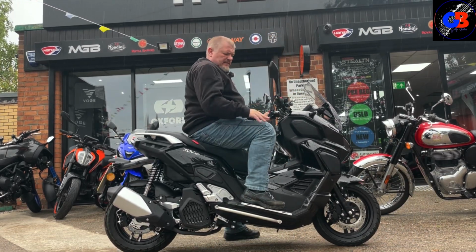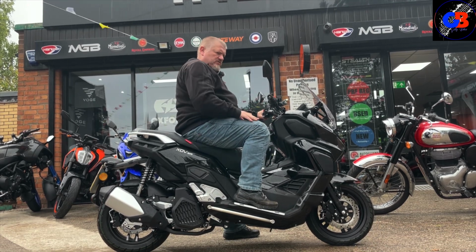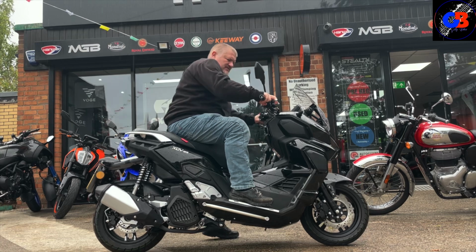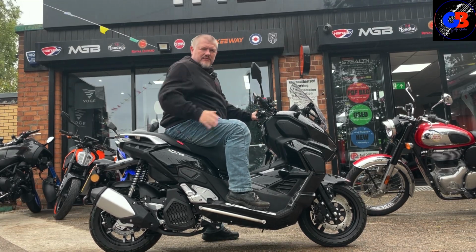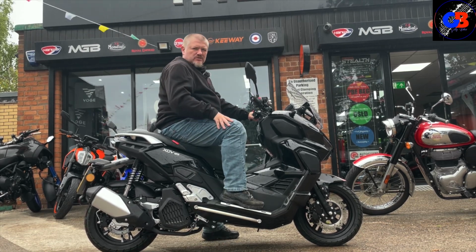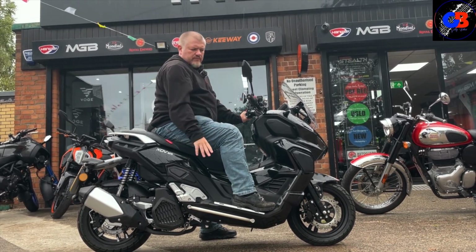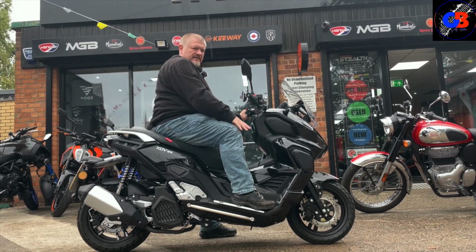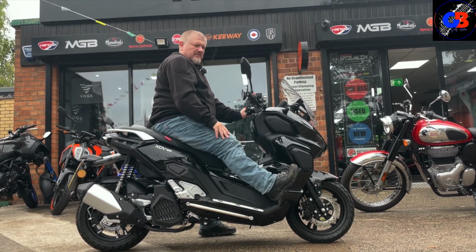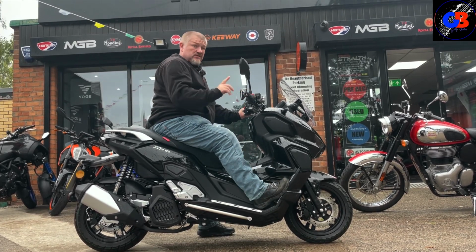Seating position, this does feel a little bit high, I'm not gonna lie. From your seating position, I do feel like it is quite a high position. However, because it's a scooter, you can move back in the seat a little bit, which makes it a little bit harder for me to get my legs down, but as a riding position, it's probably more comfortable. But you do have your standard scooter foot plates as well, so you can have your feet down, but they do have like a cruiser position or a highway position. Makes it a little bit more comfortable for riding. You're not just stuck in the one place, you can stretch your legs out, which is a good touch.